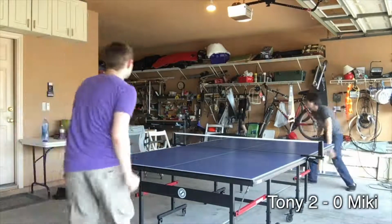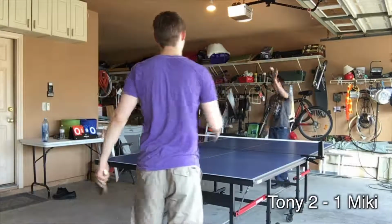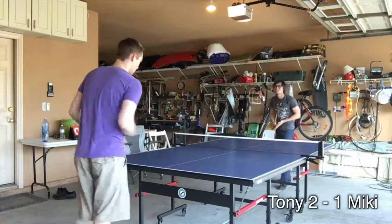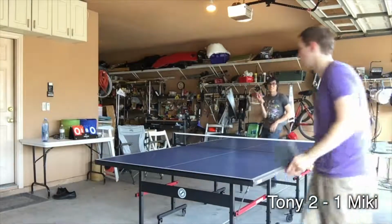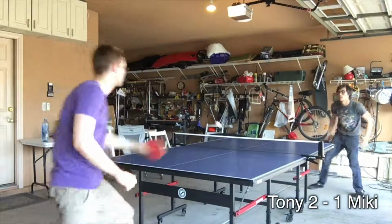That's why right here I've actually started hitting them fast and low, and then I lost control there. What was I talking about? Oh yeah, varying up my serves. I'm really good with the tomahawk serve, but that's the one I'm learning right now. I know how to do it spinning to the left. I haven't mastered it spinning to the right yet, so I'm still trying.